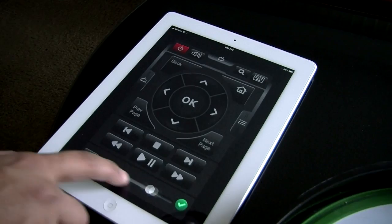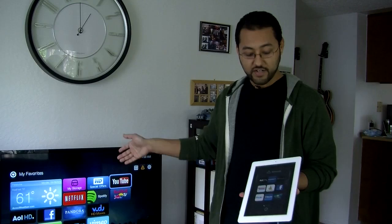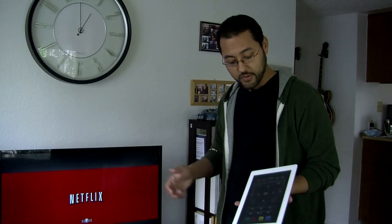You have access to all the services, so instead of you having to go through all the menus on the on-screen display, you can just go and find them and go, I'm going to launch Netflix from here, and it'll work that way behind me. So it's actually very powerful when you don't want to use the on-screen menu.